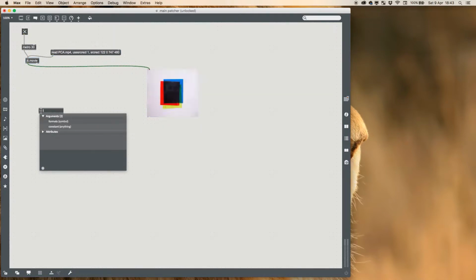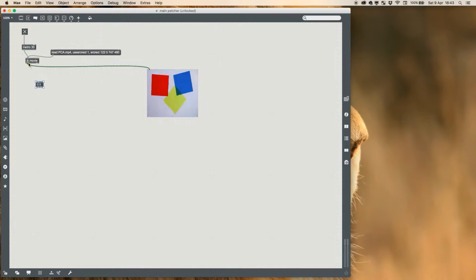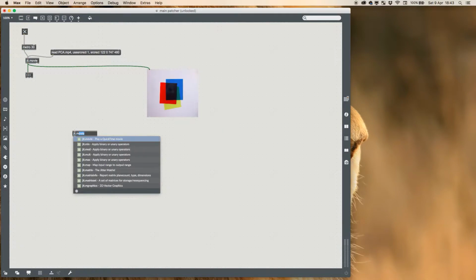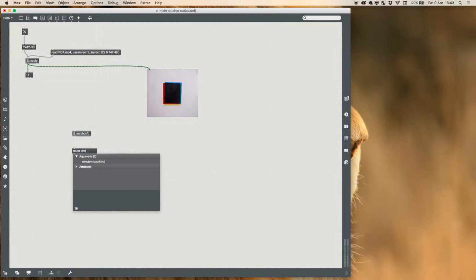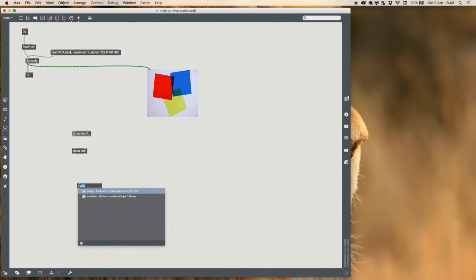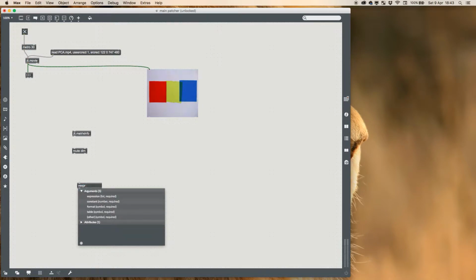Next I'm going to pass it into a trigger list. The reason for that is that the CV, the computer vision library, can be very intensive on the CPU. So I'm going to downscale the entire matrix so we have a very, very low res version of this. And we're going to use that to do all our calculations. So I'm going to do jit.matrixinfo. I'm going to route the dimensions into a vexpr, so we're going to express on a list.